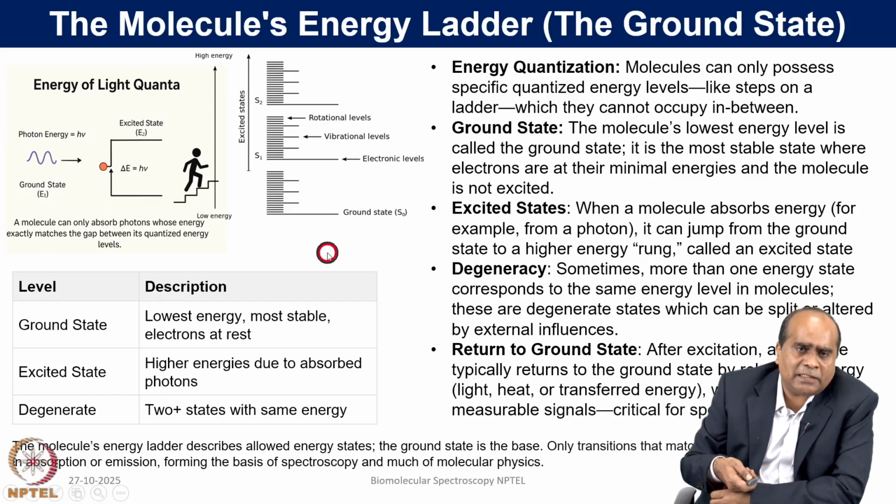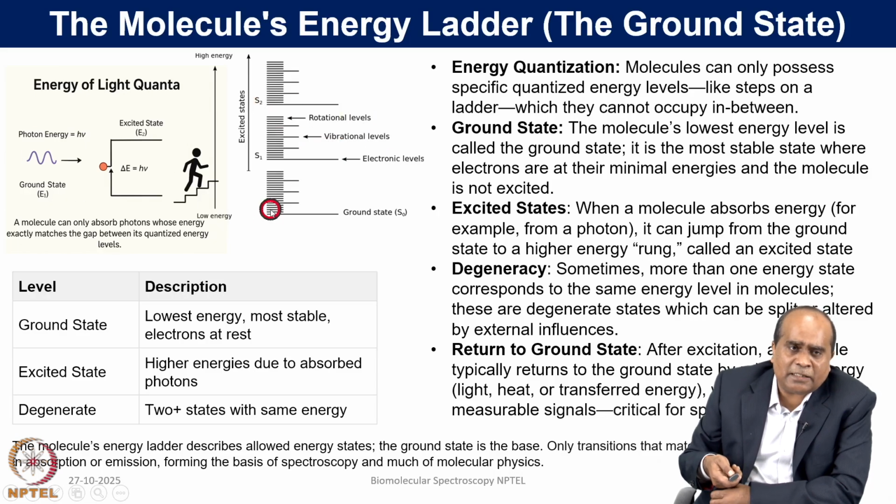So, what we are saying is that there are various energy states. This is the ground state. Within the ground state there are vibrational states, and within the vibrational states there will be rotational states. So, this is the ground electronic state, vibrational state, rotational state and all those. The basic concept is that all these states are energy quantized, that means a molecule can pass from one specific quantized energy level to another, like steps in the ladder that I gave in the previous class. So, it cannot happen in between, right.